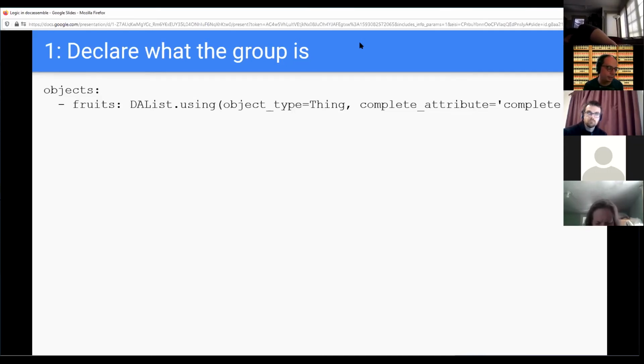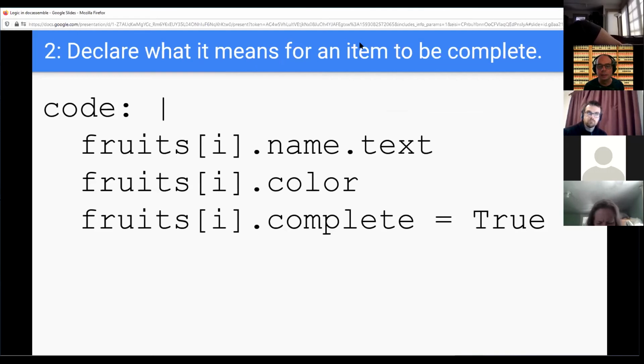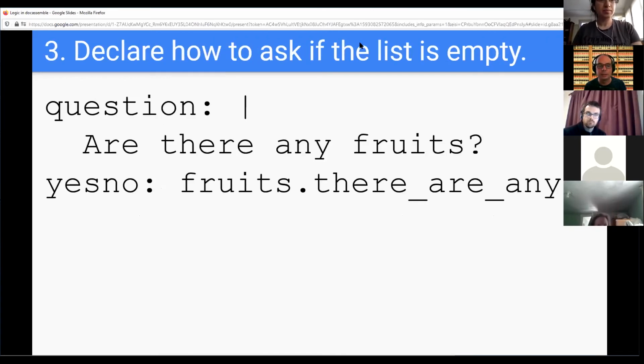Because you might want to ask one question, you might want to ask 20 questions for each item. And the block that defines what it means for an item to be complete allows you to just specify what those things are. So this code block here will be run anytime it needs to make sure that an item in a list is complete. It'll ask for the name of a fruit and then the color of the fruit, and then it'll be satisfied that the fruit item is gathered.